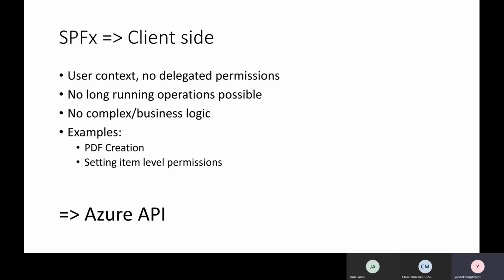A pretty good example is the Azure Web API, or an Azure Function, if you want to perform more complex business logic and long-running operations. And inside your SharePoint Framework, you can then wait on it. But if your user doesn't have the time, or it's really long-running, minutes or hours, you can call the API every 5 minutes to check the status of the long-running operation.